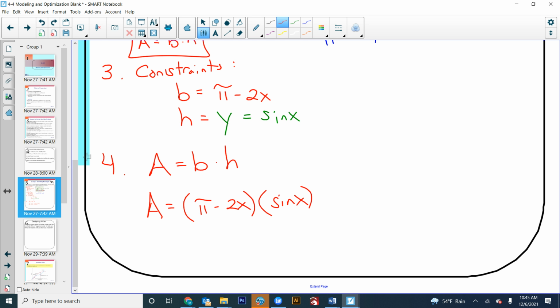And that rectangle can slide. And we're going to say, stop sliding when you're at the maximum area. And how are we going to find that maximum area? Well, here's our area equation. How do you maximize an equation? Find the derivative. Set it equal to 0. Get your critical points. And find out at which critical point the derivative changes from positive to negative.